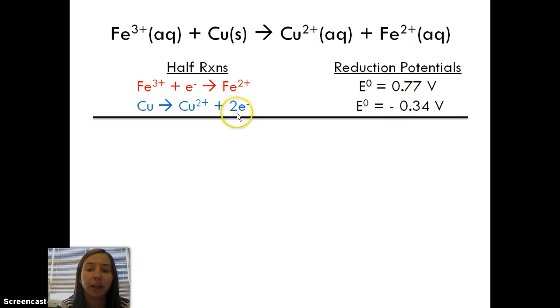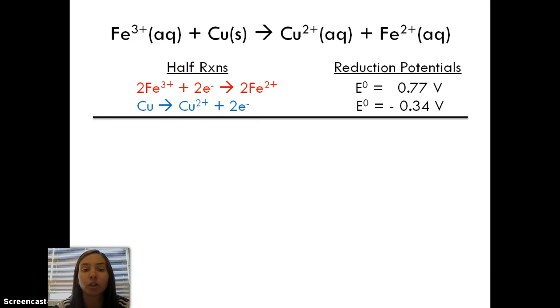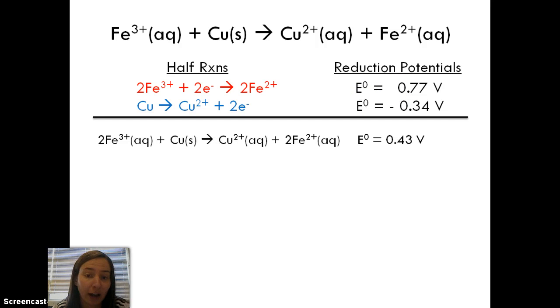Now, we can also see that I've got 2 electrons here and only 1 electron here. So I need to double that top reaction. So I've got 2 electrons and 2 electrons. The electrons have to balance. If I double the electrons, I double everything else. Now notice, I doubled the coefficients, but my reduction potential did not change. Remember, reduction potential is just a measure of the likelihood of electrons to flow or species to be reduced. The amount of substance doesn't make a difference. So now I'm ready to add up my 2 half reactions to get my overall reaction. And again, I'm just adding those reduction potentials to get the overall reduction potential of the entire cell.